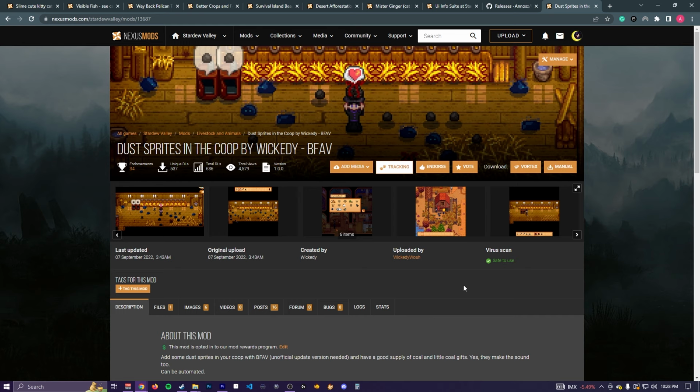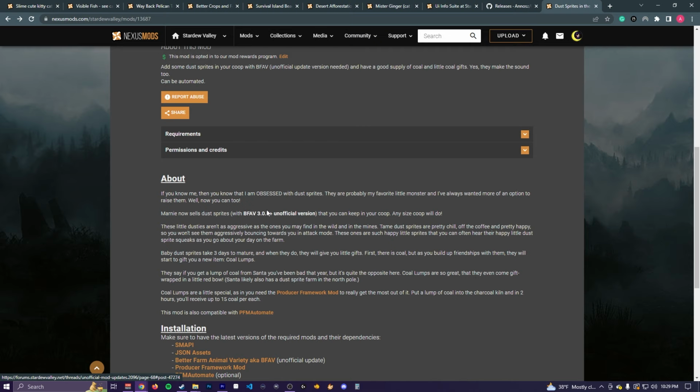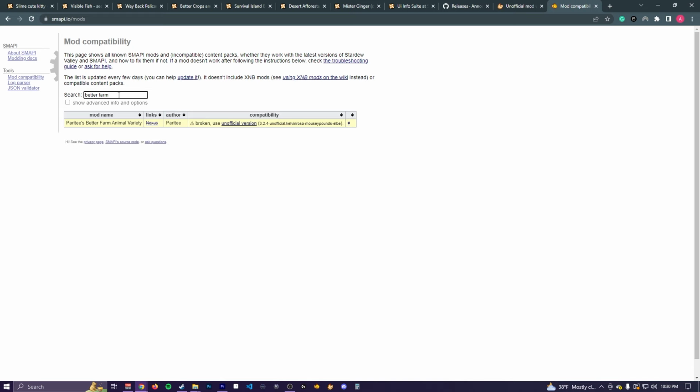These dust sprites need a framework mod to work, but if you notice, the original mod isn't really updated anymore, so like I said, always be sure to check the description to find the correct supporting mod, or just head on over to smapi.io and search for the mod that you are looking for under the mod compatibility section. This is a great place to see what mods are no longer supported or updated, or what have unofficial patches.